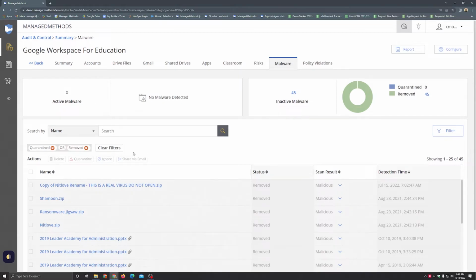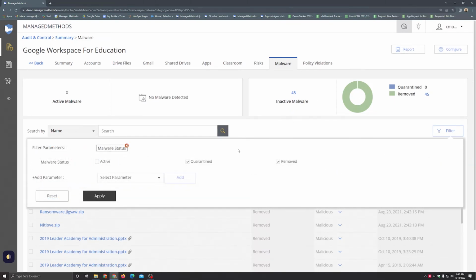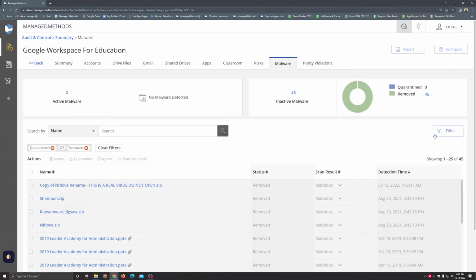Lastly there is a share via email. This will just share the high level details on this particular document or email attachment to somebody else. This may be helpful if you do run across an end user who has something that's gotten flagged as malware. You think it might be a case of maybe it's not malware, or it's something where you want to reach out to them further and get an idea of what might be going on with it directly. You can use that share via email. Additionally, there are some different ways to search through here as well as filter through here too, so it can definitely be helpful if you do run across something that is cause for concern.